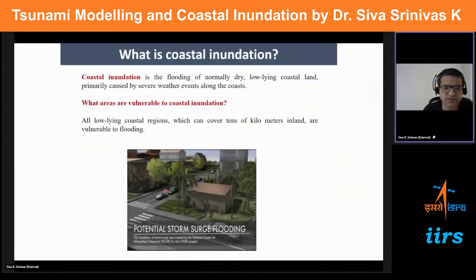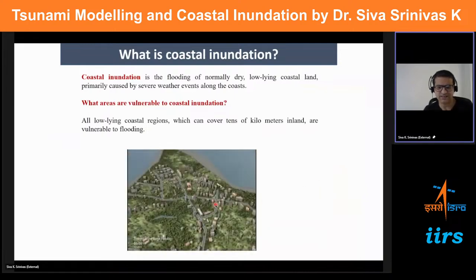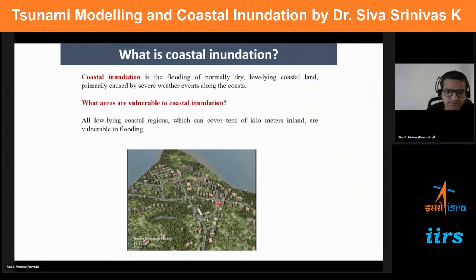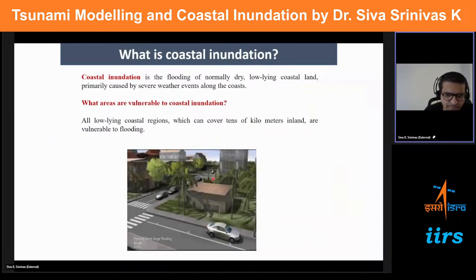Now, storm surge and tsunami both might lead to inundation. So here is a typical video of how there will be inundation. There is a propagation and the wave reaches towards the coast. There will be a sudden rise in the sea level. All the water enters into the low-lying areas, inundating them. See here, the free surface of the ocean has entered into the land and it has inundated the areas.